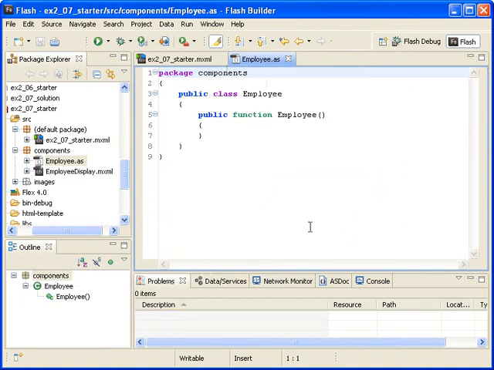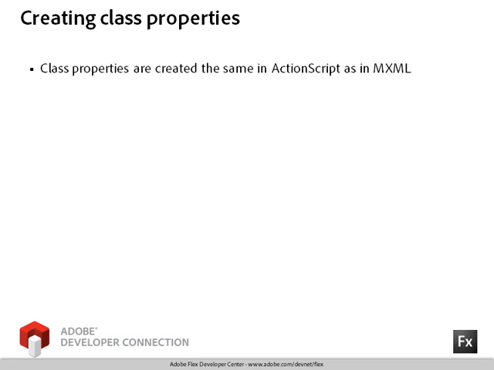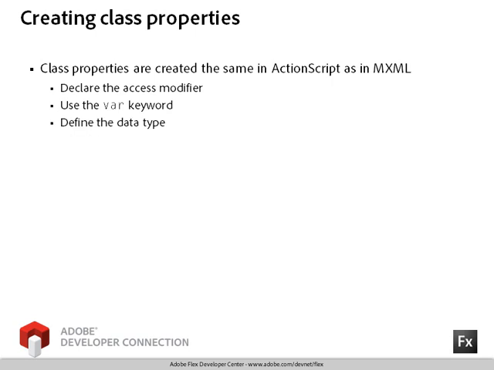I mentioned earlier that I want this ActionScript class to store all the data about an employee. For simplification purposes, I'm going to limit this data to first name, last name, and the name of the image file, but the code could easily be expanded to include email address, phone number, snail mail address, and more. I'm going to create each of these pieces of data as properties in the class. You learned how to create class properties in MXML components in the OOP video at the end of day 1. The rules are exactly the same. You first declare the access modifier and then use the var keyword in front of the variable name. Lastly, you define the data type for the variable.